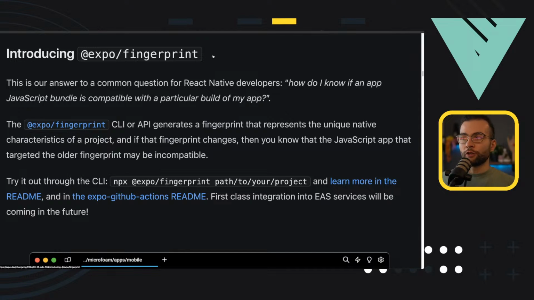But I believe this is going to be crucial for Expo Updates, because Expo Updates depends a lot on knowing what the version of a native side project is. Because let's say you are building a feature, you are sending over the air updates, everything is working fine, but then you install a new library that will change the native side code, a new library with native side dependencies.